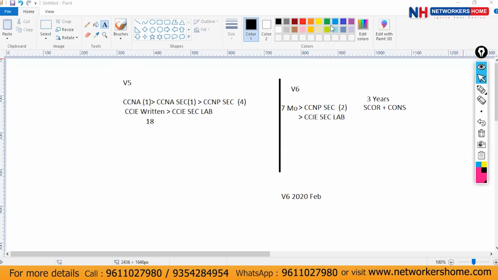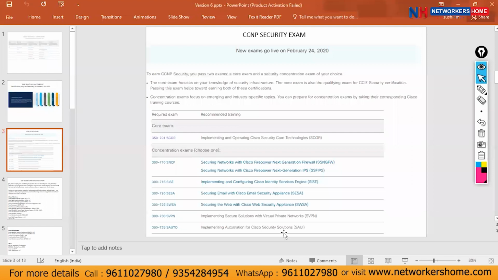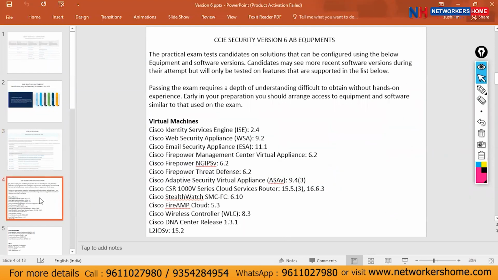So this was the detail about your certification. Now I'll tell you about the device details. What are the devices that we are going to use in our entire CCIE Security, starting from NP to I level? What are the total equipments that we are going to use?